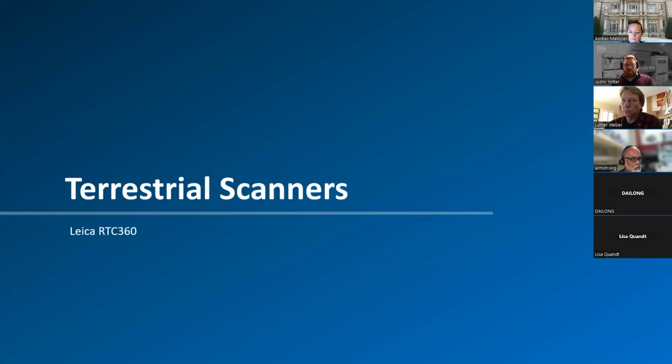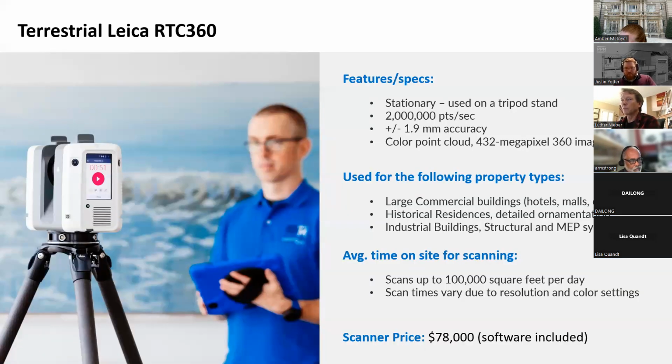All right, so when we need very accurate measurements or a lot of intricate detail captured for historical projects, structural or engineering analysis, or prefabrication projects, we go to our favorite terrestrial scanner, which is the Leica RTC 360. Even though this scanner needs to be set up on a tripod, the individual scan times for the RTC 360 are relatively short, especially compared to other terrestrial scanners, making it the fastest terrestrial option on the market currently.